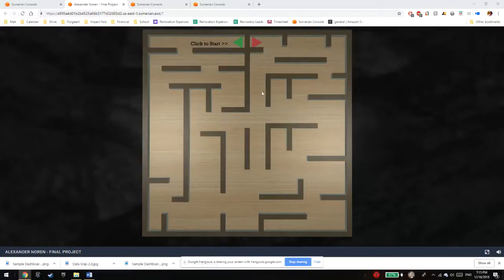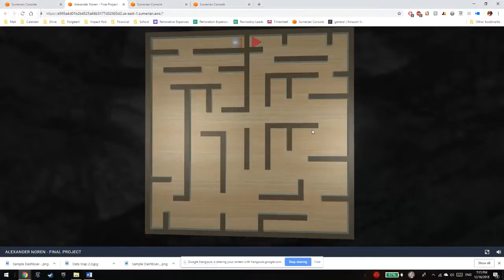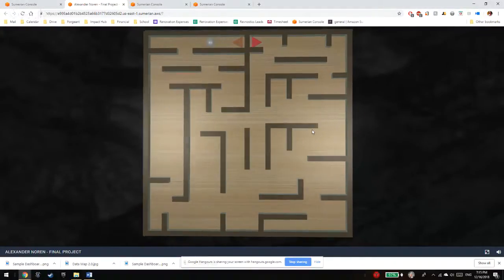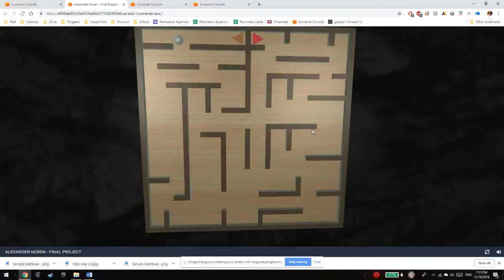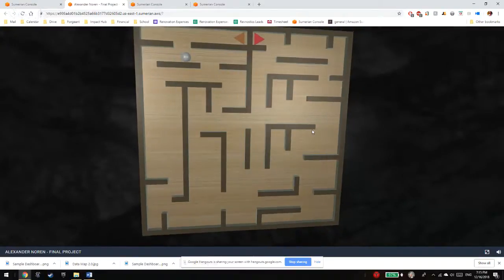But basically, this project was designed to simulate the game board from back in the day, the Labyrinth maze. The Labyrinth maze had a little marble, and you could tilt the board with the wheels. I'm using my keypad right now. Tilt the board, and the ball would navigate through them. And the goal is to get to the end.